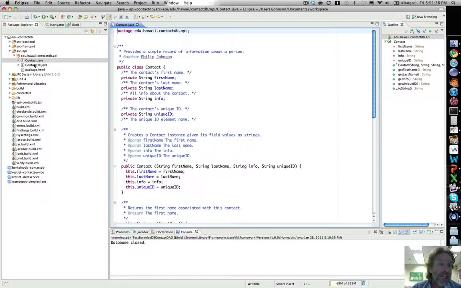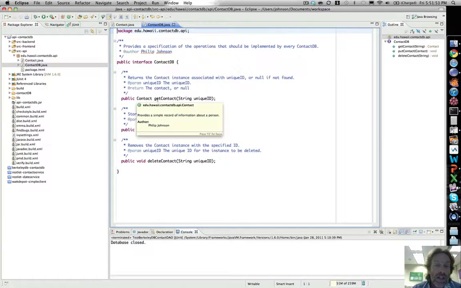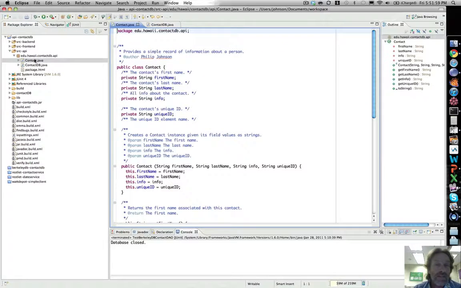The second one is not really a class, it's an interface. It's a Java interface called ContactDB, and it specifies 3 methods: getContact, putContact, and deleteContact, where the contact object returned by getContact is this vanilla-looking thing that's also part of the API.